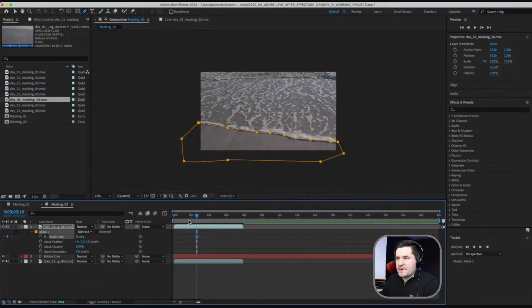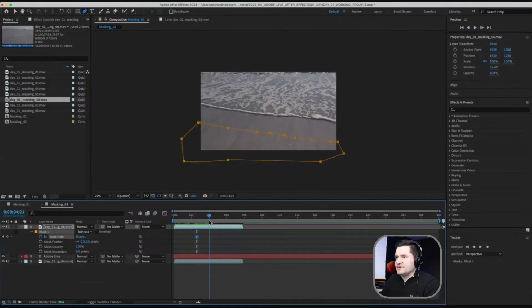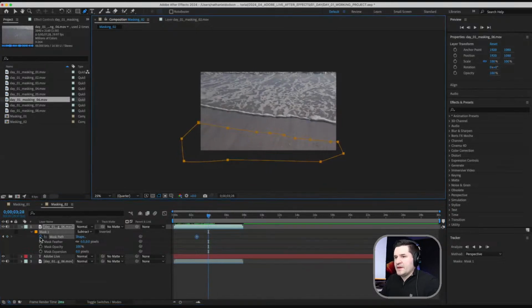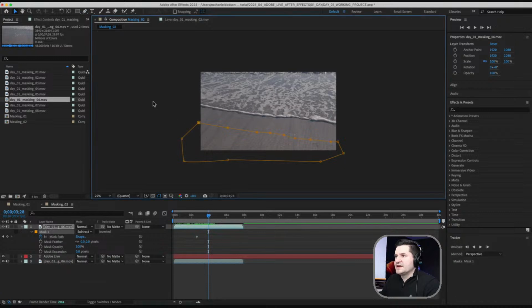So let's start here with our mask path because it really doesn't matter. Nothing matters up until this point. And let's move to about, I don't know, a second or two down the timeline. We want to select mask feather and then mask path and grab our selection tool up here. And we'll begin selecting one point at a time. Even if you have to deselect and reselect, just select one point at a time and begin moving them to go along with the edge of the ocean or the edge of this little wave, or it's not really a wave. I forget what these things are called. Bits of water, flat water. And here we are, look at this.